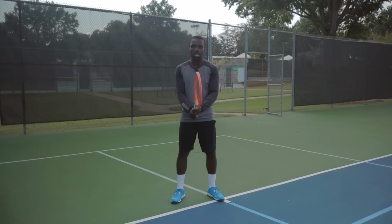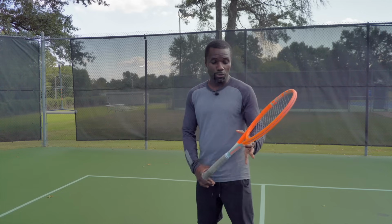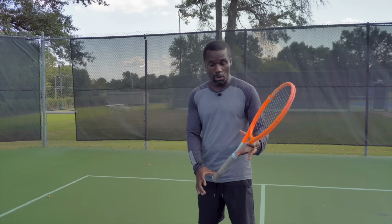I'm not in a continental grip here, or I'm not in my forehand grip with the racket straight up. I want to have it where the strings are slightly facing inside the court. If you're even, let's say, a Federer type Eastern grip, that's fine too. But I want to have it where the strings are just like this. Now, what I want you to do is take and grab the throat with your non-dominant hand. See if you can get the throat just like this.